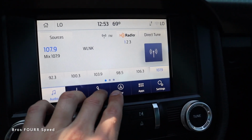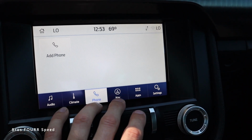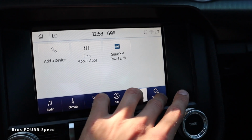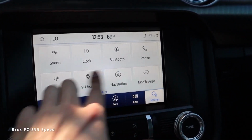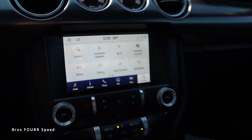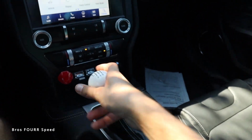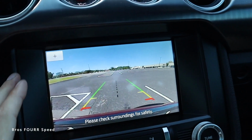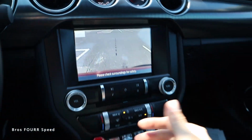We have audio that can come up. We have phone integration. Of course, a navigation screen is built into the system. And then we have an apps icon as well, and then all of your settings. You can swipe left and right. If I go ahead and push the clutch in and go into reverse, backup camera will pop up with a pretty good HD view. You can even tap the plus icon and get a little bit more of a close-up.